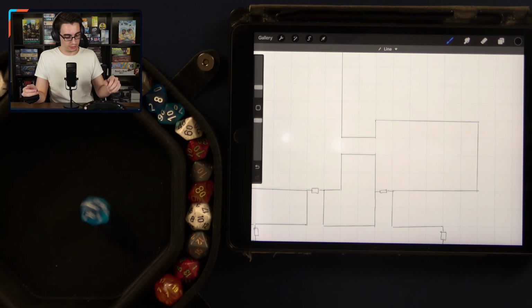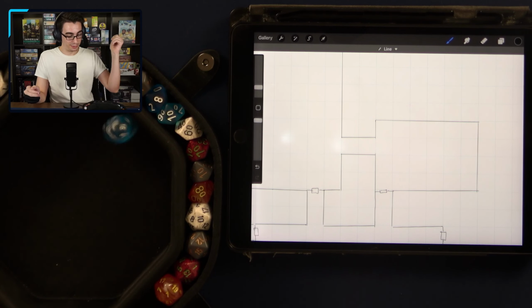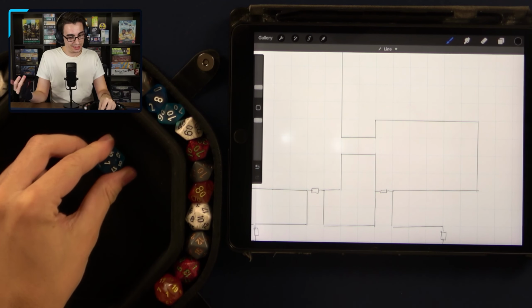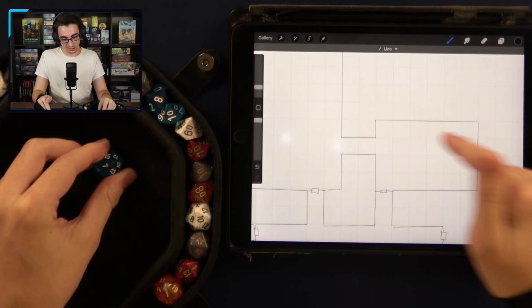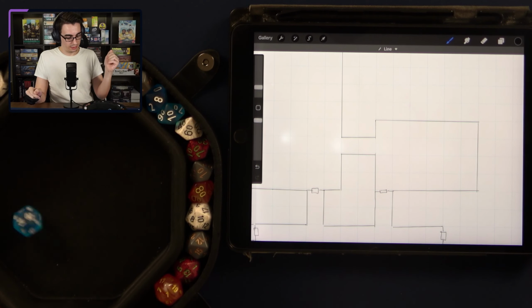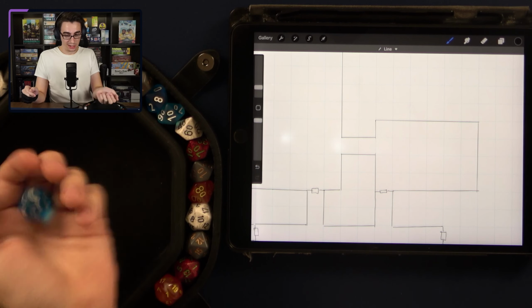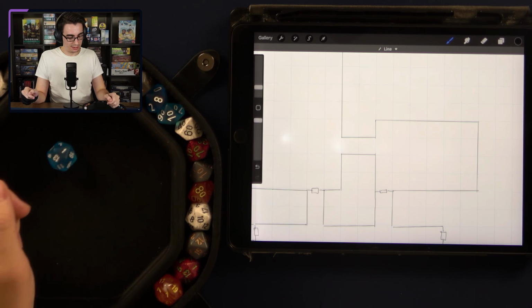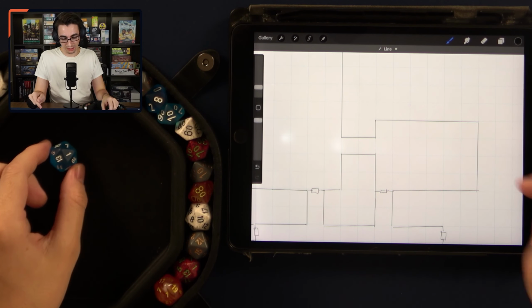I'm probably just going to re-roll just because I don't want that. That's a 3 again. If it rolls a 3 again, I'm going to freak out. 7. There we go. That's a little bit different, right? Opposite wall. So over here, what type of exit is it? It's a passage. Let's get the passage width, and that is a 13. So it's going to be 10 foot.